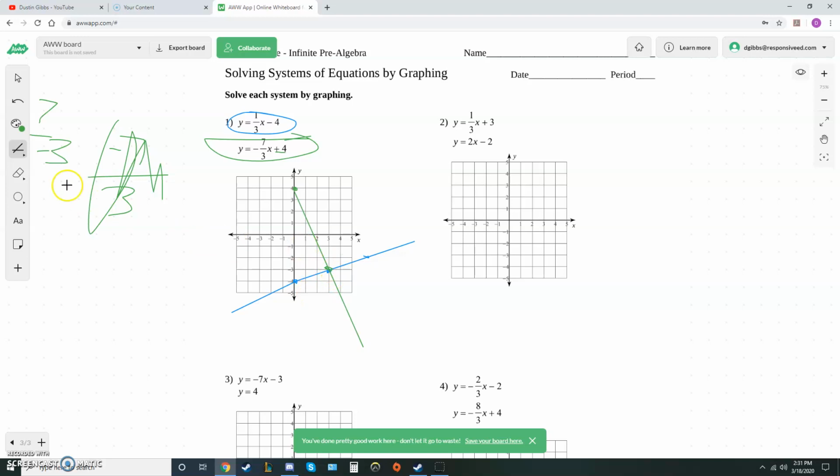If you notice, I can go ahead and finish graphing this line, but what happens is these lines intersect right where this earlier point was. That is the solution. To solve it, you find where they cross. And what that means is we're solving for x, or rather you can just put the coordinate pair, right? So here, x is 3, and y is -3. So that's our solution for this one.